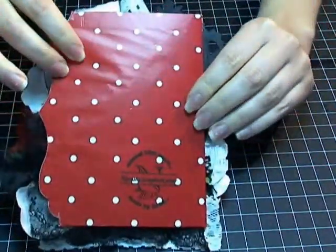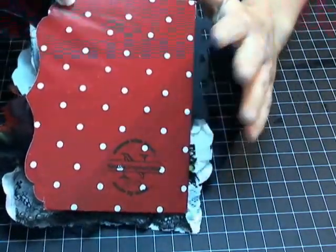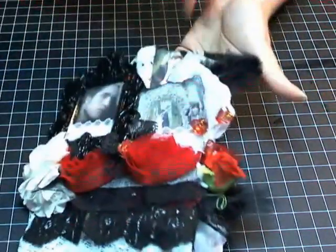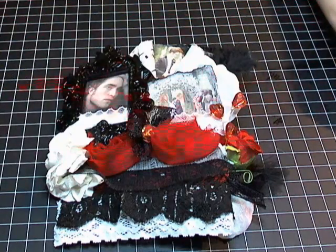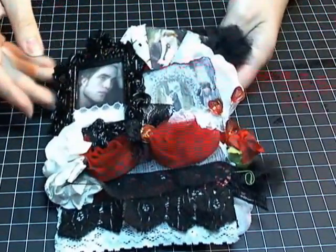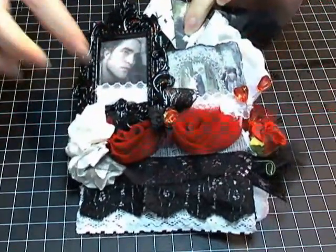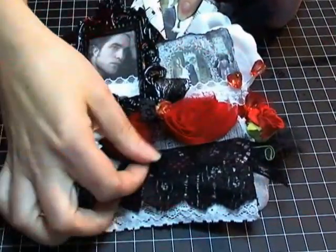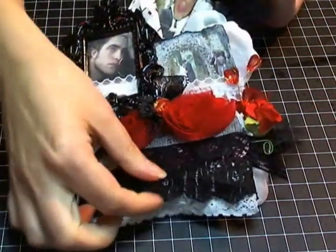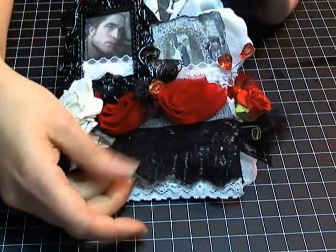On top of that, just recently I showed you my recycled card stocks, right? So I went ahead and grabbed one, and I started to gather stuff out of my stash here and there. What I came up with: I grabbed this Michaels black frame, and then I found this red rosette trim on white tulle. Then I got this really vintage black scraps of lace that I found at the thrift store.